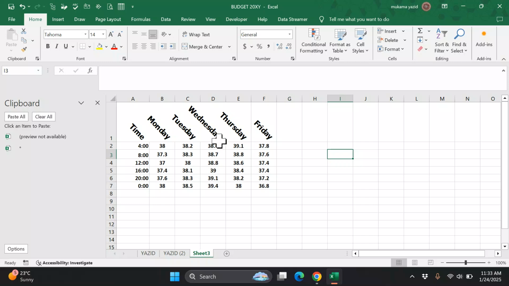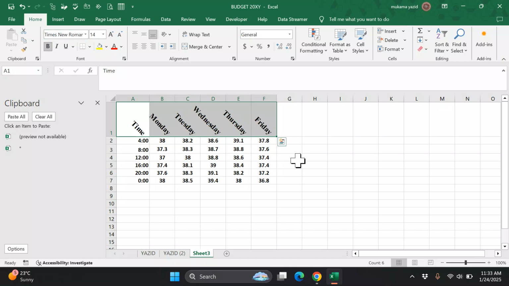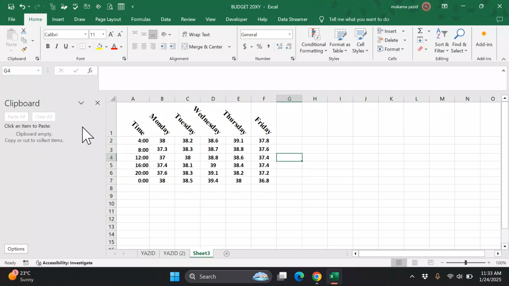So here we clear all, we look for something. No, I want Times New Roman. Here it was supposed to be Times New Roman. I've just applied something different. So let me clear all.